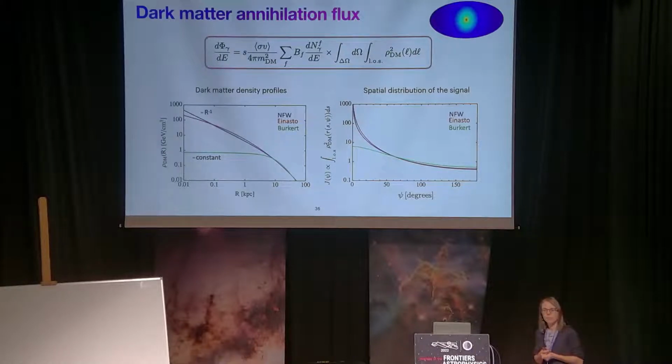I have one. What happened with this 3.5 keV line? If it's not dark matter, do we understand what it could be? No clue? I read a paper by a guy from Santa Cruz in the US, Profumo. He was claiming it could be potassium, right? There were some papers afterwards saying that it couldn't be potassium. I don't recall the argument, but I think I can send you the papers.